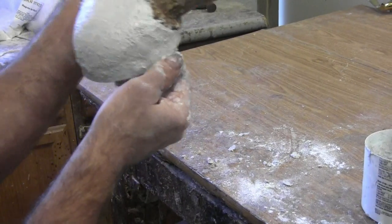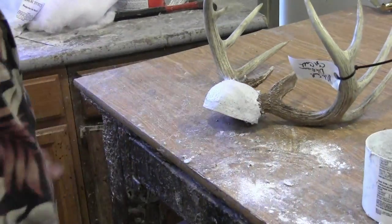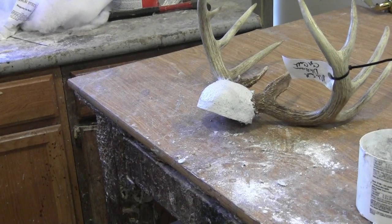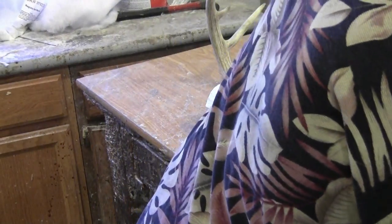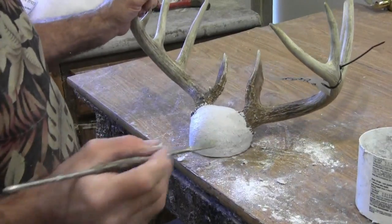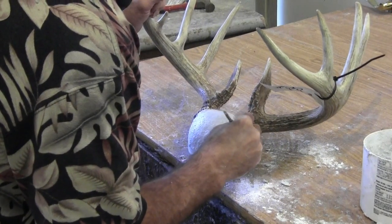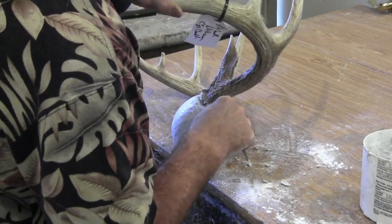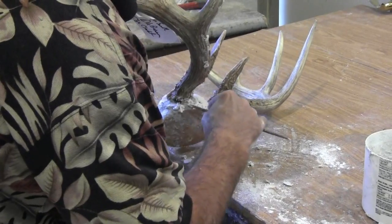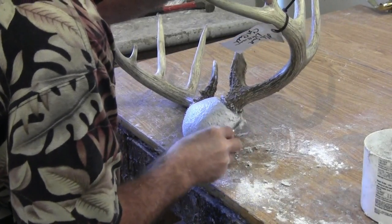You can use any shape for your horn panels — I've used teardrops. If I'm doing an elk, I do a teardrop. For deer, I adopted the circle when I started in the business — it's probably the simplest and fastest one to do. Now we take our modeling tool and go all the way around the horn burr, making about a 3/16 inch gap between the horn burr and the paper mache. That's where we're going to put our clay and tuck our leather when we finish it. This is a very important step — if you don't do it right away, you won't be able to sand it out later and you'll end up redoing the whole paper mache.